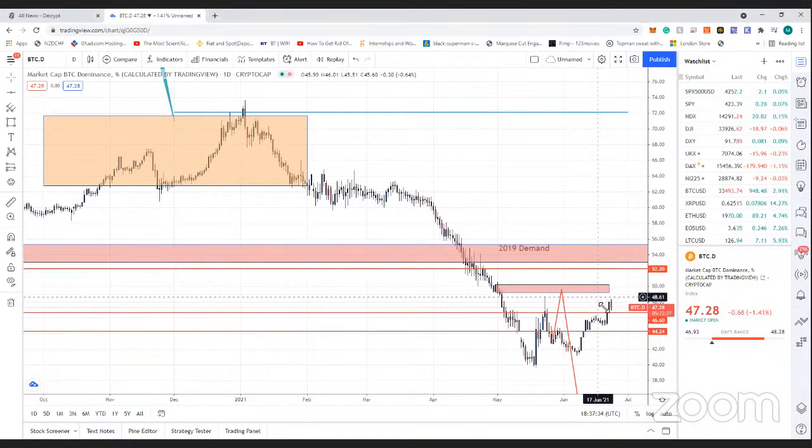So all I'm looking for really, to say what I'm saying now, is that if the Bitcoin dominance does go up, it may mean that we have more altcoins liquidated, because we can't see the true supply and demand unless I open up Glassnode, which we're not looking at today.